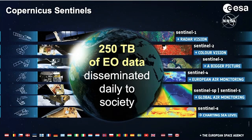And the next slide shows a bit the Sentinel series of satellites. You see on the right-hand side different numbers, Sentinel-1, Sentinel-2, all the way down to Sentinel-6. And they have different instruments on board: a radar instrument, a multispectral imager, an altimeter, atmospheric chemistry instruments, and, as you see here at the bottom, Sentinel-6 with a very precise altimeter to measure sea level across the oceans. And of these satellites, today there are seven in orbit.